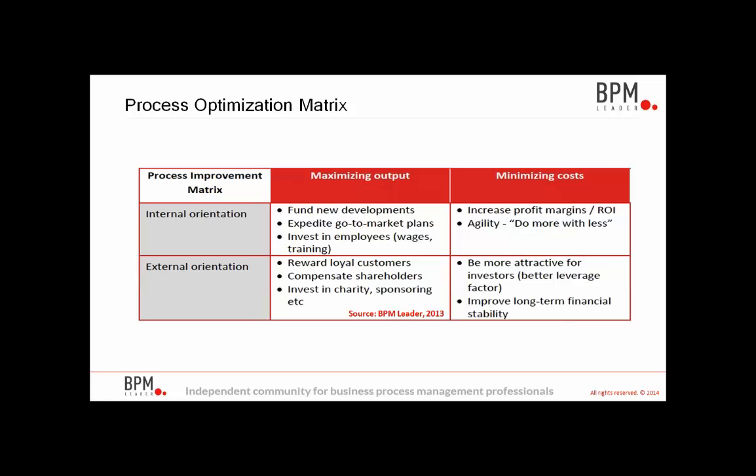So these extra revenues generated can also be used to expedite the company's go-to-market plans. Opening up new regional offices, increasing marketing and advertising spend, hiring a new sales rep, all contribute to grow your business quicker. On the other hand, cost reduction, so minimizing costs, can play a significant role too.